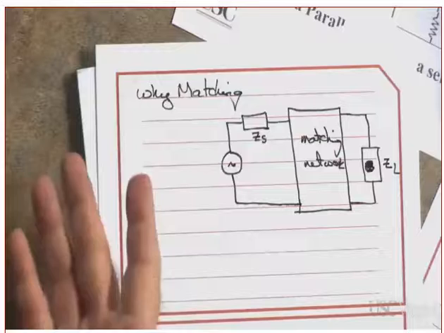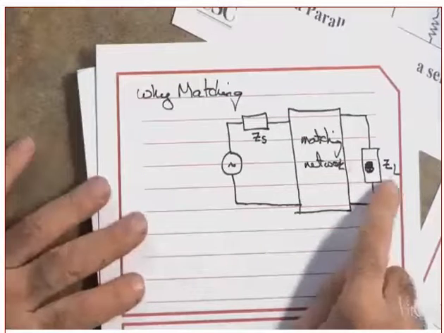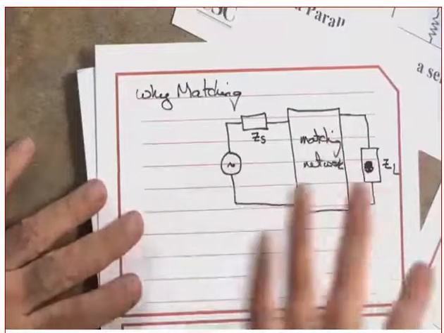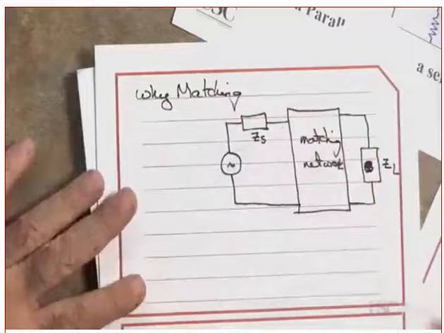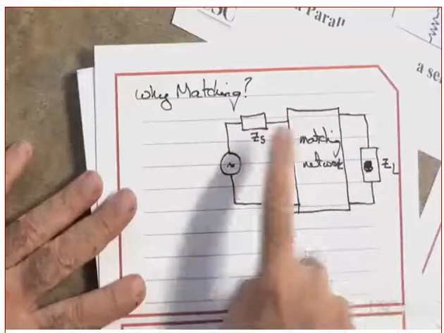Source. It's heavily capacitive. Maybe there will be some parasitic resistances in here. So I'm trying to tell you that this is in general a ZL. Did you get this or not? Okay. And the question is, why do we need matching? We want to match the load to the source.